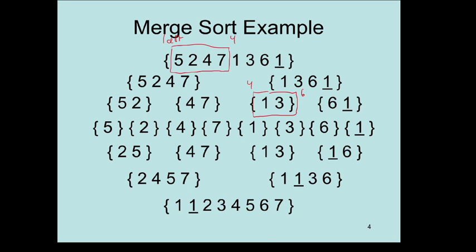Now this slide also lets us look at memory usage. Notice that as the recursion depth goes down, we need smaller temporary arrays. So here was my original call. Let's label recursion depths. This is 1 level deep in calls. This is 2 levels deep. This is 3 levels deep. This is 4 levels deep, which is the base cases. Then as we return, this is 3 levels deep, 2 levels deep, 1 level deep.